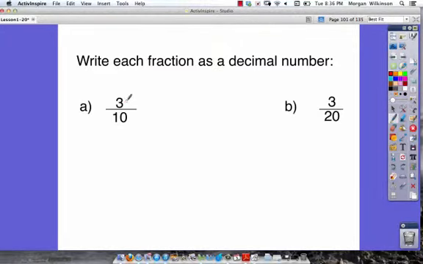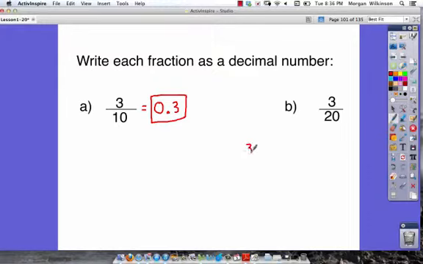Now the first one, A, is really nice because if you can say this one 3 out of 10 or 3/10, you can write it directly as a decimal number. 3/10 must look like 0.3 because that's a 3 in the tenths place. So we have 3/10 and we have our answer written as a decimal. Then we have 3/20. Well, 3/20, that's half of 3/10 is one way to think about it. So we could write our answer out that way.